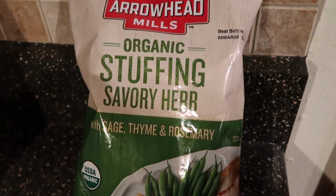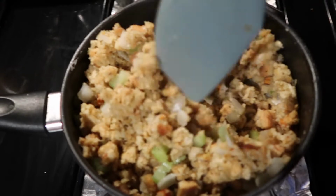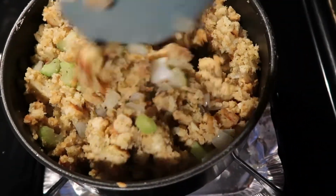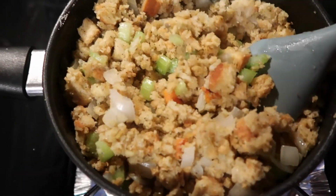So the last thing I gotta cook is the stuffing, and then everything is complete. Added some chopped up onion and celery and some of the carrots from earlier. Added my stuffing, and now look at it. Beautiful. Look at this.